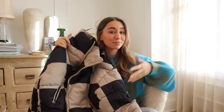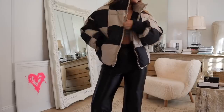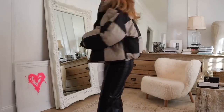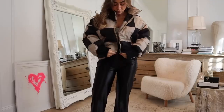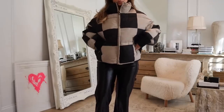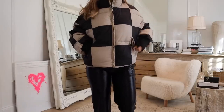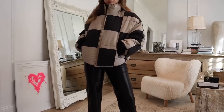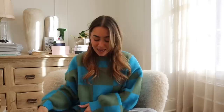Another checkered item, and this could not be better — it's neutral checkers in black and beige, two of my favorite colors. I wear puffers like it's nobody's business, every single day. Having a little statement coat is so cute — if you're cold and just want to wear sneakers to dinner with jeans, throw on this cute little statement puffer. The checkers are so cute, kind of tomboy vibes, and the colors match with everything.